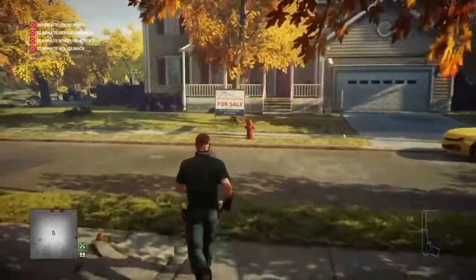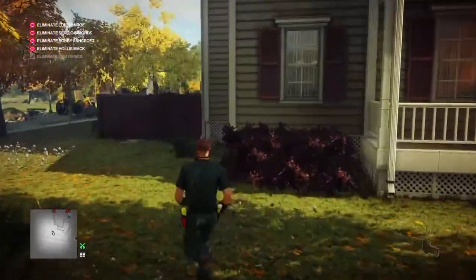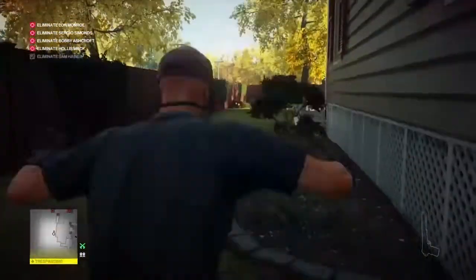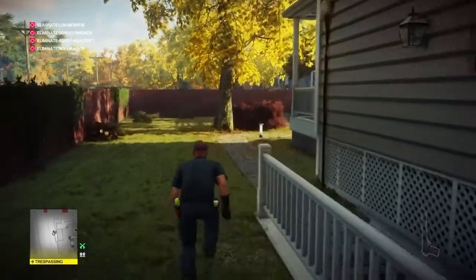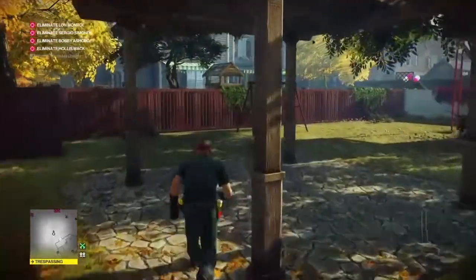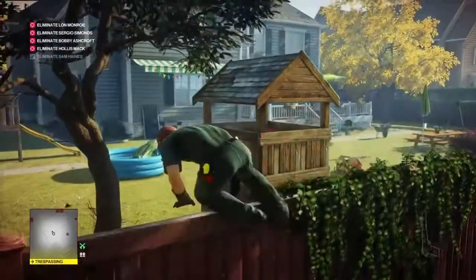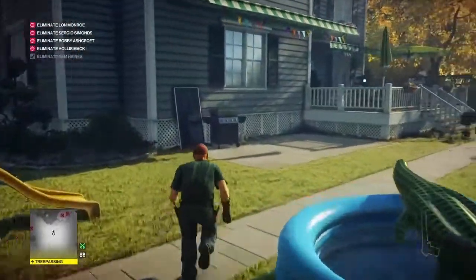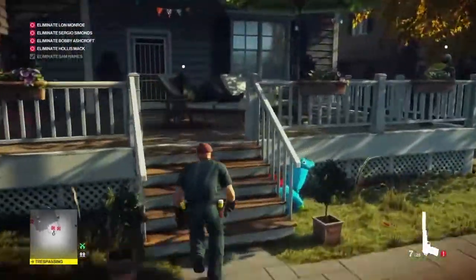So we're going to make our way over to our next two targets in the garden opposite the house for sale. So straight over the fence, through the garden. There is one guy in the kitchen of this house, and he is by a window, but he's not actually looking out of it. So we can just scoot straight across the garden, over the fence, and straight up to our next two targets. Although I am taking a slightly devious line here.